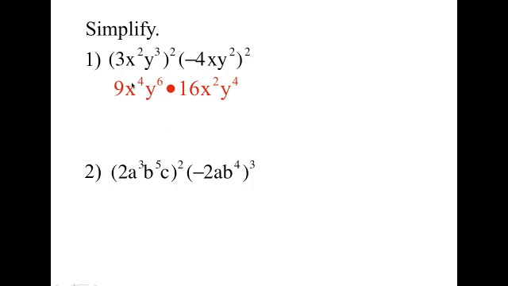And now remember, we can multiply unlike terms, so we can now multiply our coefficients together. Our x to the fourth, it's not inside parentheses, and x to the second, we go back to our other rule of adding the exponents. And y to the sixth plus y to the fourth is y to the 10th. So now we're mixing two rules. Now you try the next one.